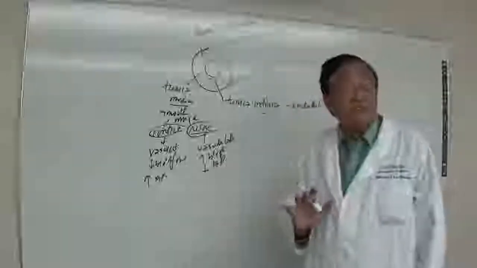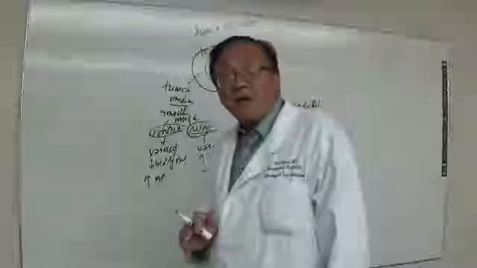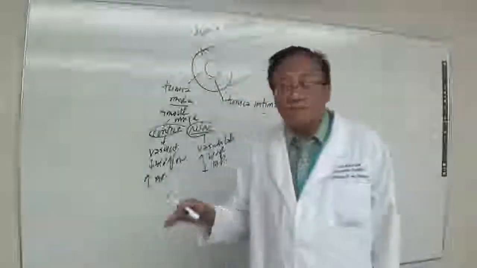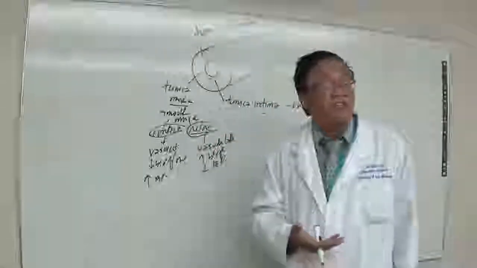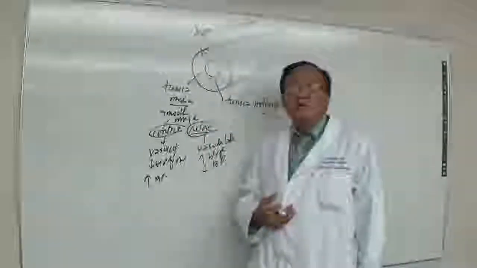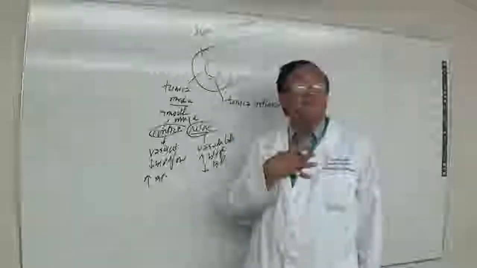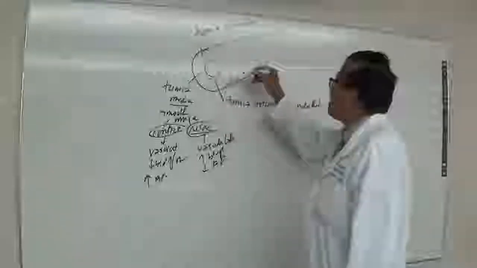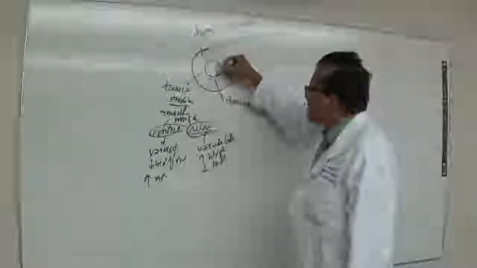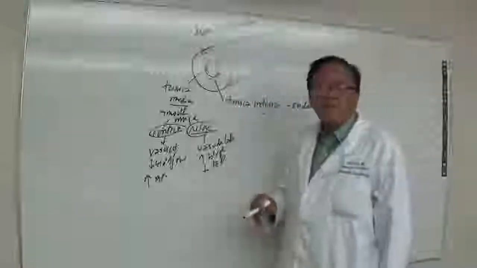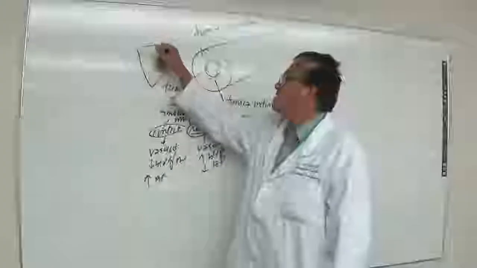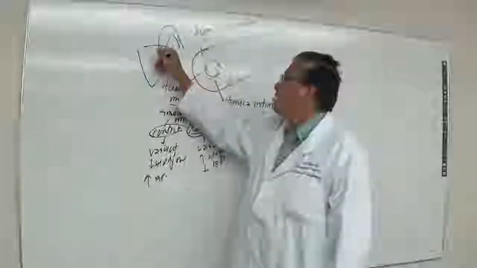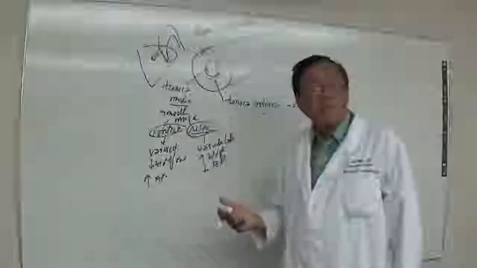So remember these things. What we need to make you understand is the reason why we need to know this is because when we give certain medications, for example, in patients with heart disease because of fat deposit in the heart here, okay? Remember the word coronary artery? This is your heart. This is the aorta here. And the coronary artery, there are 2, right and left. And I mentioned this last week.